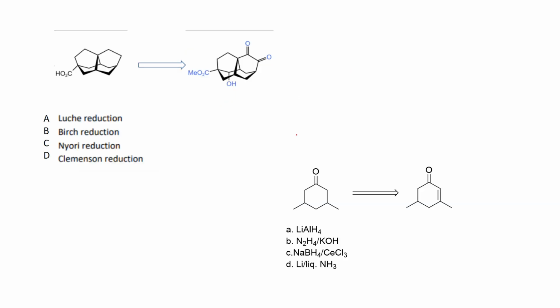So let's talk about some questions based on whatever we have discussed till now. So here two questions are given. So two retrosyntheses should be performed. So how can you get these two products from the respective substrates? From which method will you get this one? I will give 10 seconds.